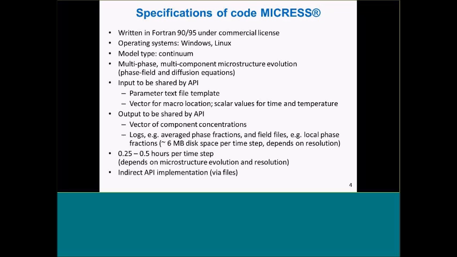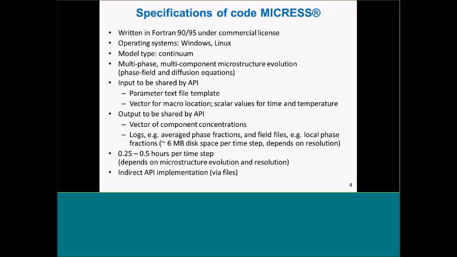Here is a rough overview of the specification of the microcode. It's a continuum model type. It's running on Windows and Linux. I will skip the details here. What is interesting, and what you should get from this slide, is what kind of files the interface has to handle and what kind of data.